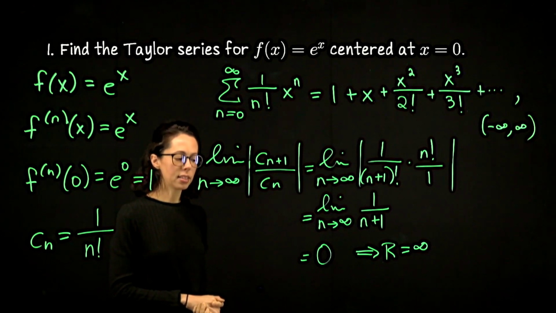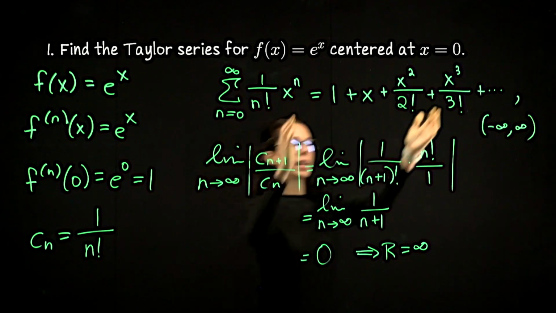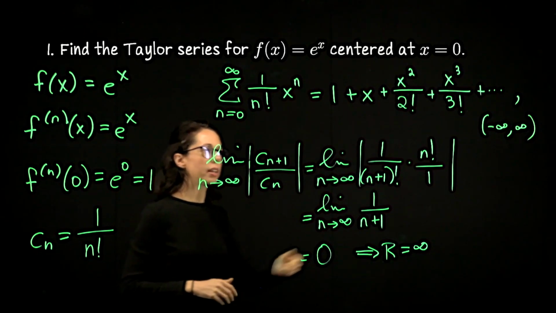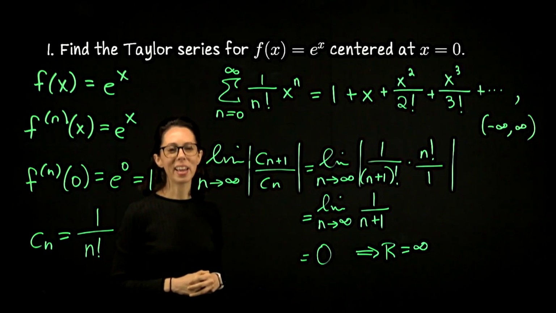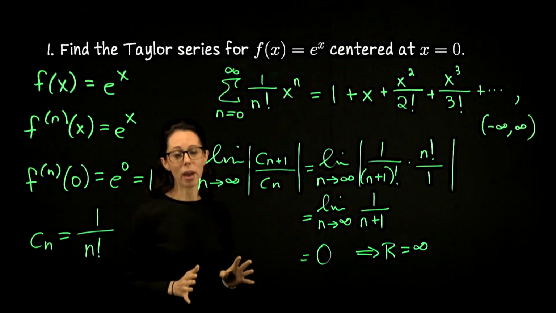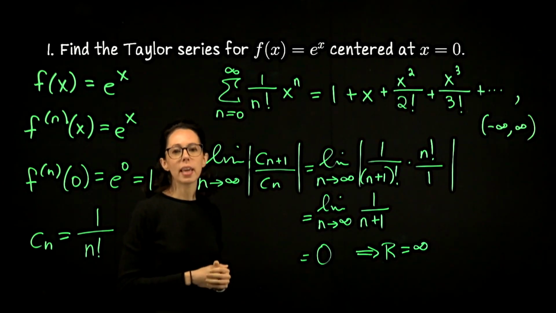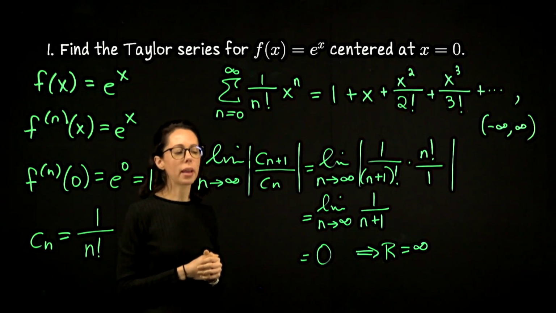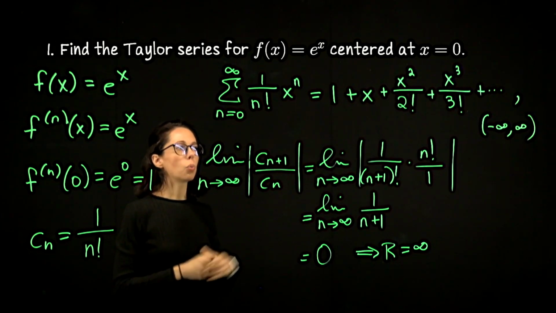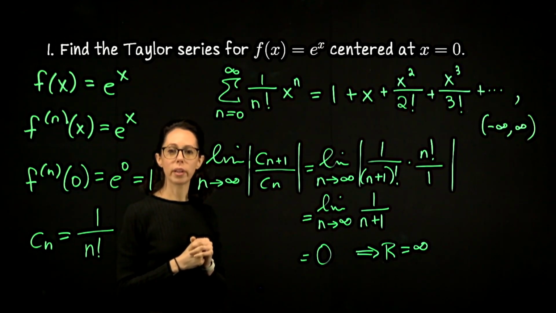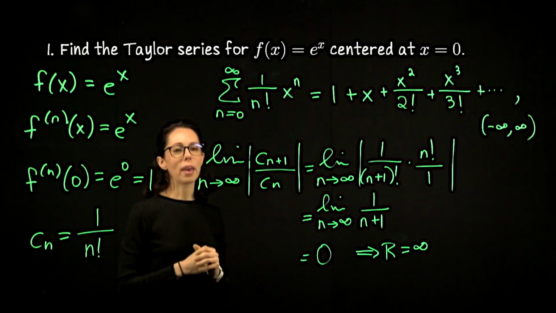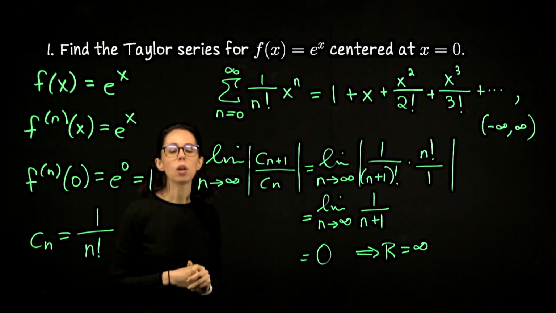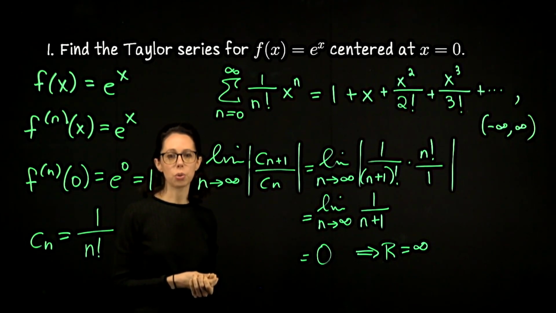Another way to think about that is no polynomial, so if I take any partial sum here, it's a polynomial, no polynomial can give you a good approximation of the exponential function on all real numbers from negative infinity to infinity, because exponential functions and polynomials do not behave the same way. Notably, they have different end behavior. So e to the x has a horizontal asymptote to the left as x goes to negative infinity, whereas polynomials grow to either plus or minus infinity in either direction. So while this convergence is valid on the whole real number line, the farther you are away from the center at x equals 0, the more and more terms you need to take in order to get a Taylor polynomial which looks, near that value of x, similar to e to the x.